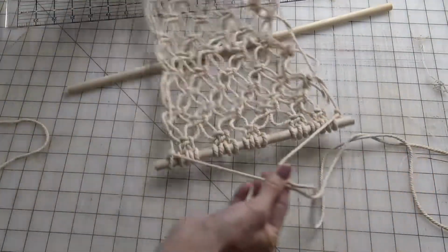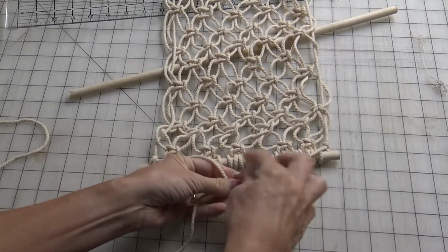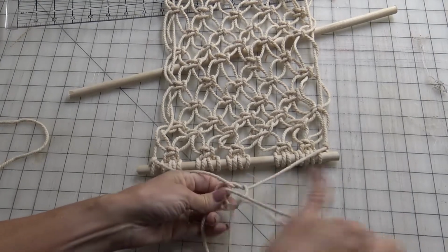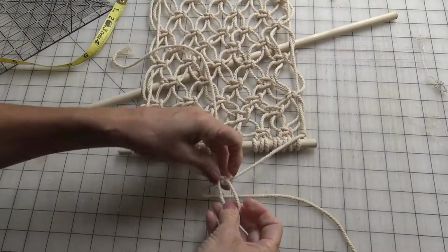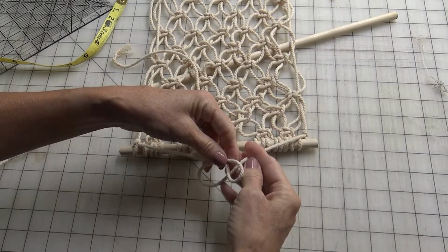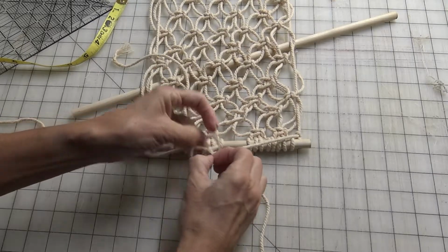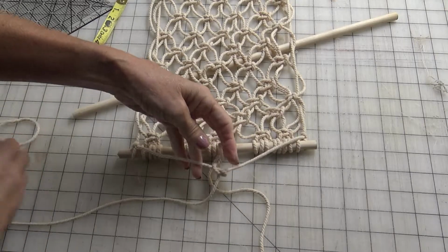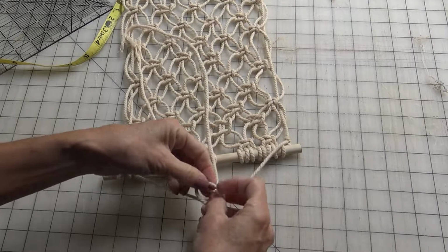And on this one, I just need to tie a knot first before we do the loop. Now with just one of them, I am going to make a loop with one of the cords just because I thought 2 cords looked too bulky, and I'm going to take that and put it through the center of that knot. And here I want to make sure that that doesn't slip, so I'm going to do 1 knot below it.